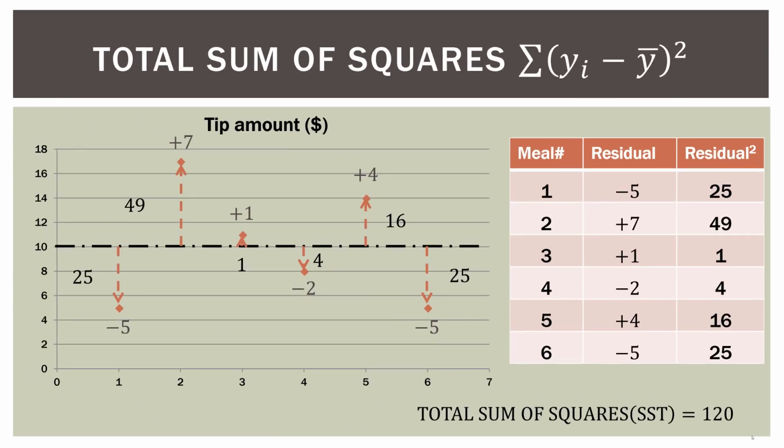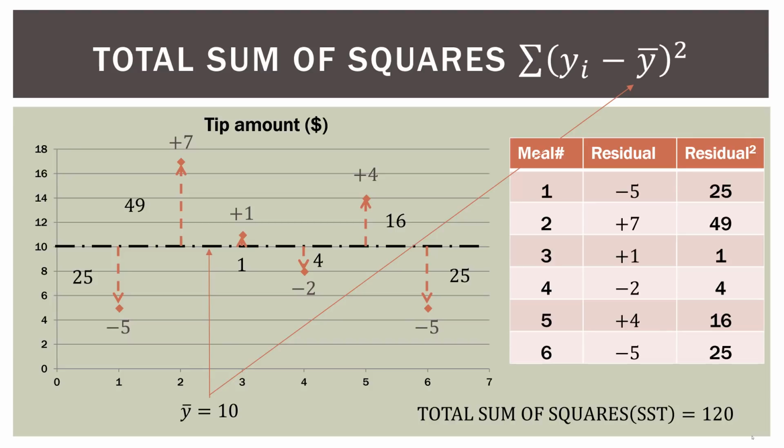So, total sum of squares. This is the beginning of really understanding what's going on when we want to understand model error. Remember, when we find the total sum of squares in a regression model, what we're doing is looking at how far each data point or observation is from the mean of the dependent variable. In this case, it's y bar, the average tip amount. So remember, the y bar or average tip amount is 10. That is represented by this dashed line going across the graph at 10, and we're looking at our sum of squares equation up here at the very top.